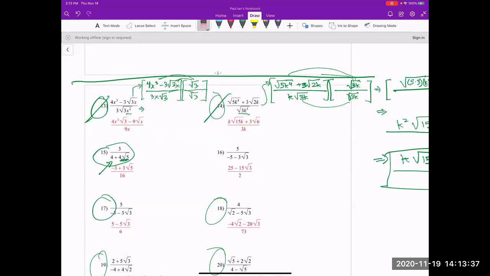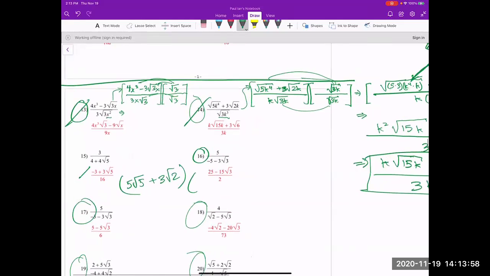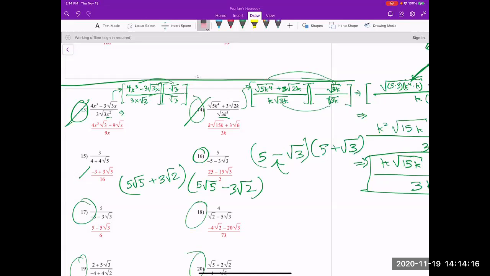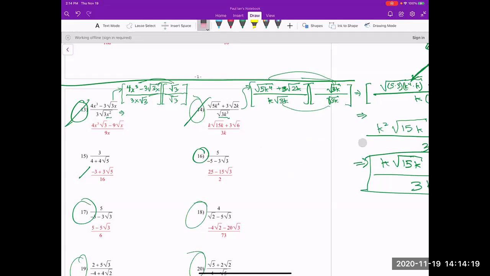So for all of this, every time you see a plus or minus, you always have to multiply it by the conjugate, whatever the square root. If both of them are square roots, you multiply it by the opposite. For example, what if it's 5 root 5 plus 3 root 2? Then you have to multiply it by this guy. It's still going to be 5 root 5, but then minus 3 root 2, like this. And if it's 5 minus root 3, you take a look at this guy, and it's plus root 3, like that. That's just the concept, and then you just keep on repeating. It should work.